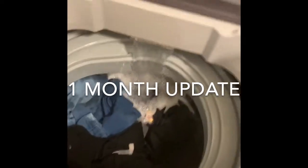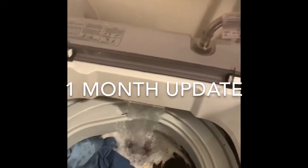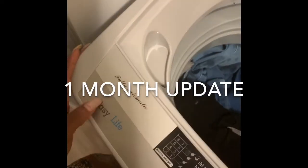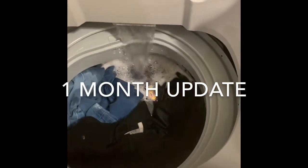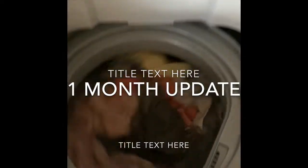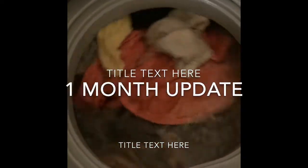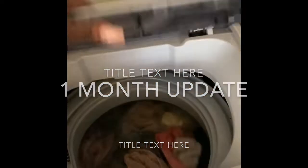Hey guys, so I just wanted to give you a month update on how the Giantex, however you pronounce it, Giantex portable washing machine. I actually am doing a load right now. I have my towels in. It's been doing really good. I haven't had any issues with it.